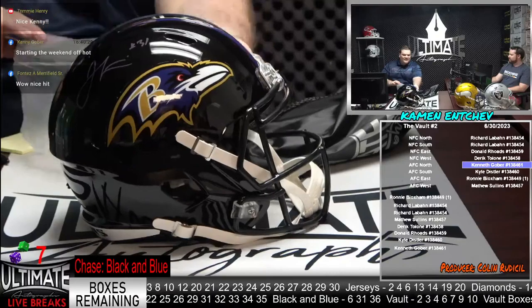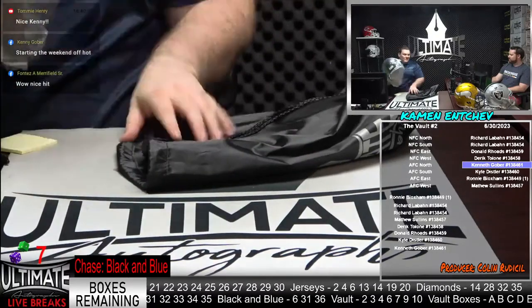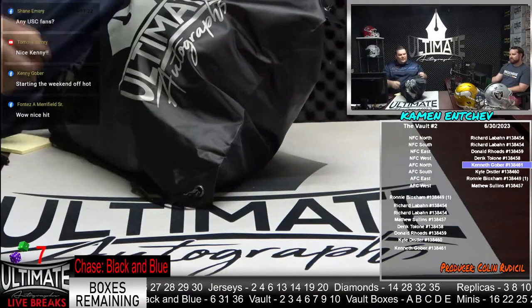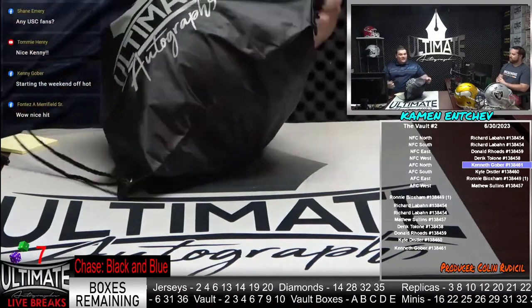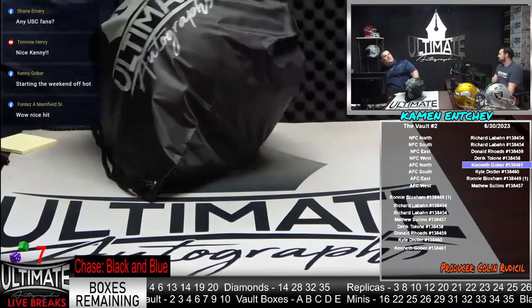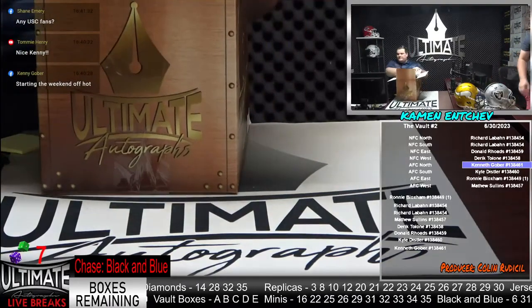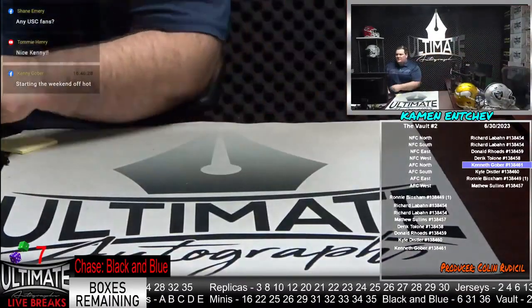Every box in this series is going to be amazing, and every single headliner is still out there, the photo headliners. And in that listing, by the way, other names who aren't photoed: Justin Jefferson, Justin Herbert. We have your boy Devontae Smith. We have a lot of good names in there. Also, we did pull that Jalen Hurts yesterday, the only one we've pulled that's in the listing. Sounds like there's a lot of good stuff then. Yeah. Any USC fans, says Shane Emery?